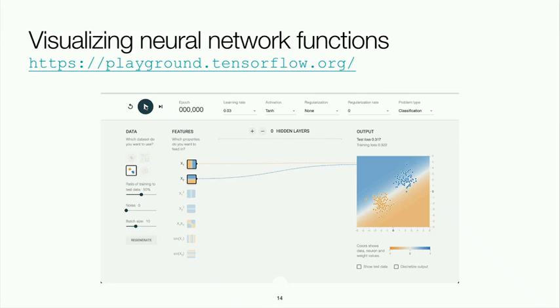So we can start from this, which is basically a linear neural network. It's a logistic regression model, right? There are no hidden layers, zero hidden layers. And what we're trying to solve is this linearly separable problem where we have orange on one side and blue on the other. This is something that logistic regression should be able to handle, even if I only pass in the original features x1 and x2, like we've denoted over there, right? So if I run this, logistic regression does pretty well. It separates those two classes and gets zero training loss and test loss. That's nice, right? So logistic regression works for these types of problems.